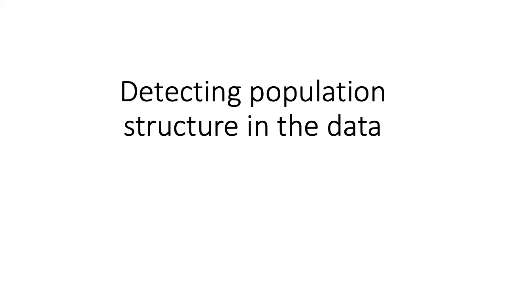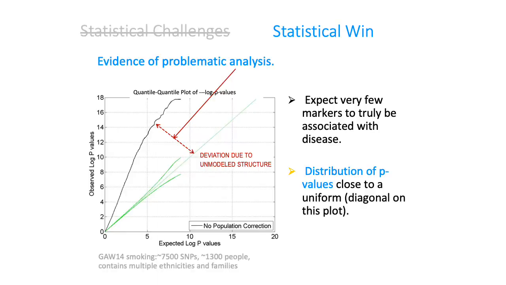So now we'll discuss how you can use things like QQ plots to really detect problems like population structure or hidden ethnicity in your genetic data. In the same way that both the problems of winner's curse and the problems of hidden confounders or data heterogeneity arise because you're testing lots of SNPs and you typically need lots of individuals in your study, the fact that we do so many tests makes available to us a number of tools that allow us to detect these problems and then correct for them.